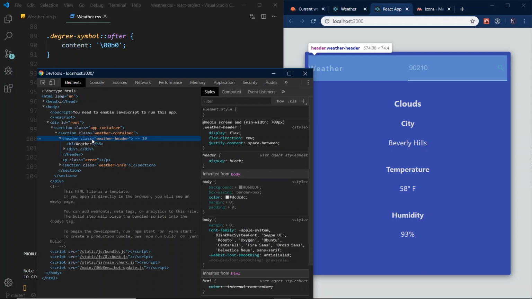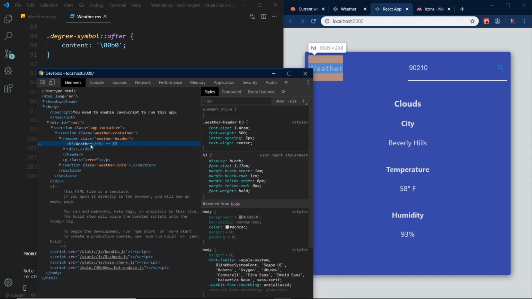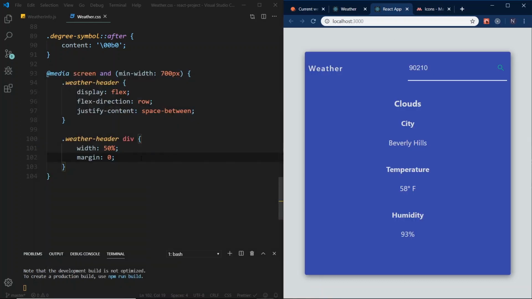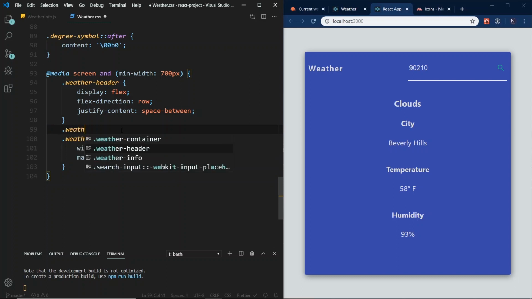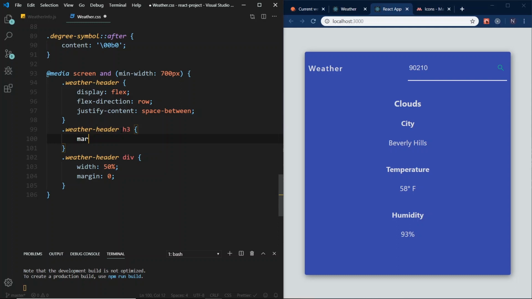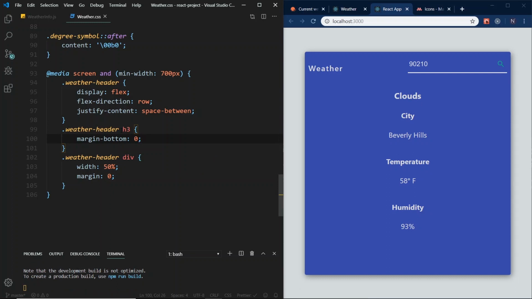So the reason why the header is this big is because there's a margin top and bottom for this H3. So let's get rid of the bottom. So here we can just say weather header margin bottom is 0. Okay, so now that pushed that.